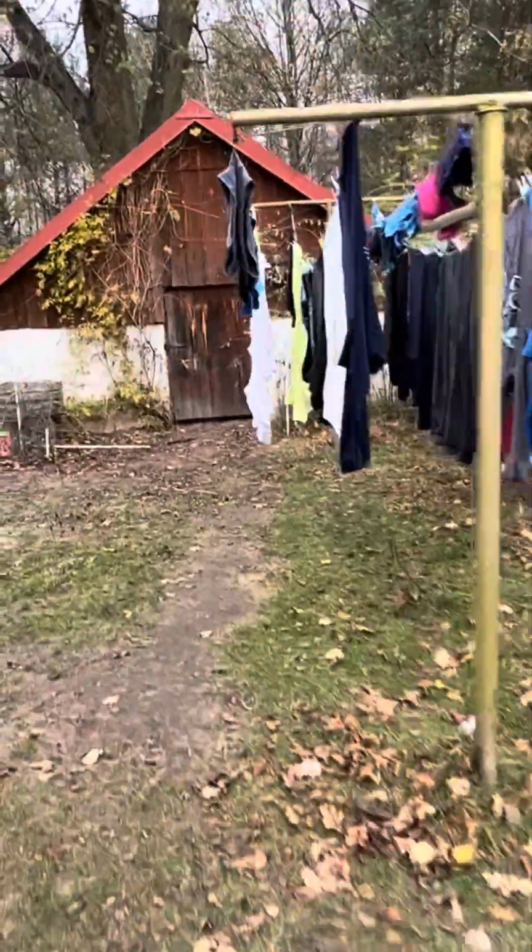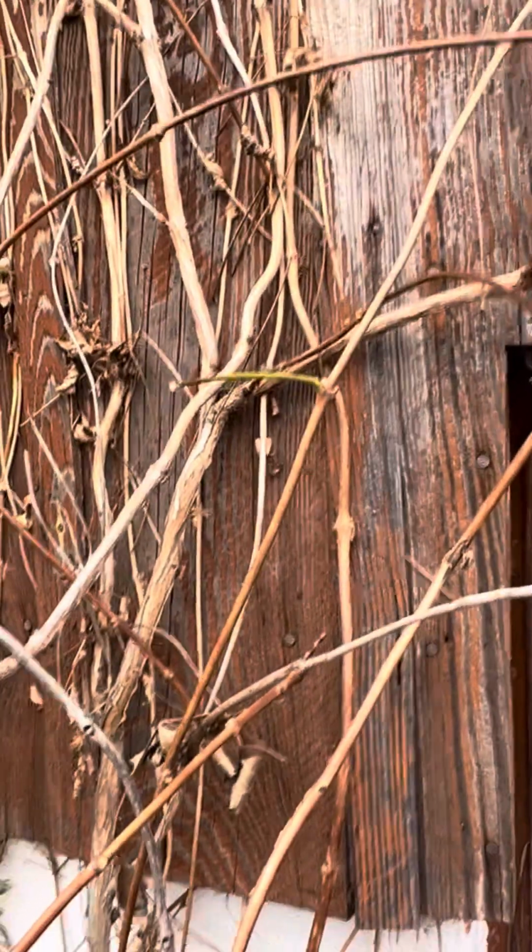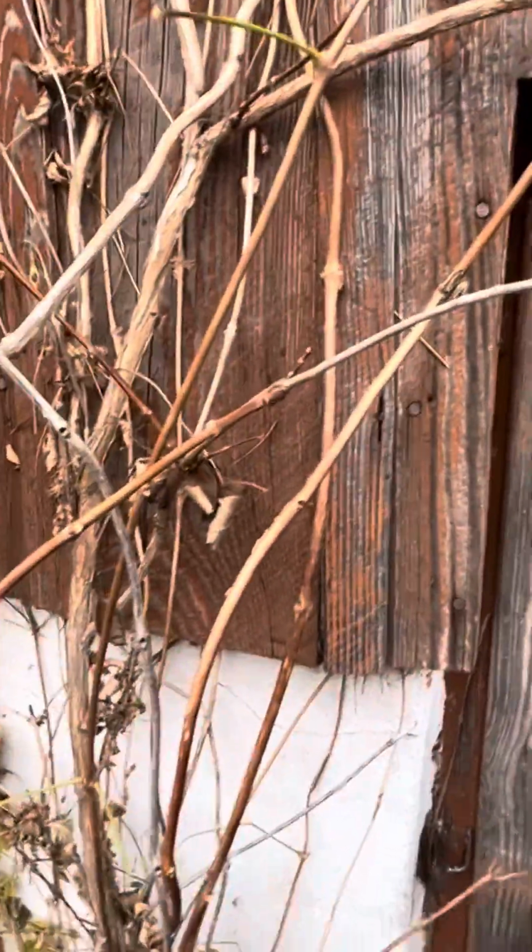And this is going to run out of juice at some point, but I will show you the cellar. I'm not going to go, maybe I will go all the way in. And in there are the potatoes. There's a lot of potatoes, and you can smell all the potatoes.